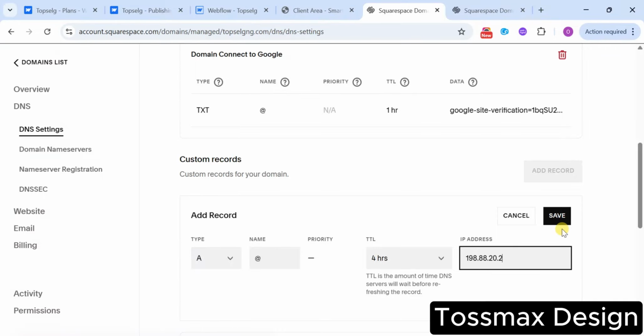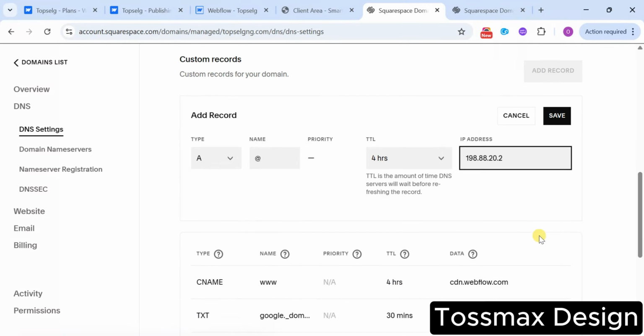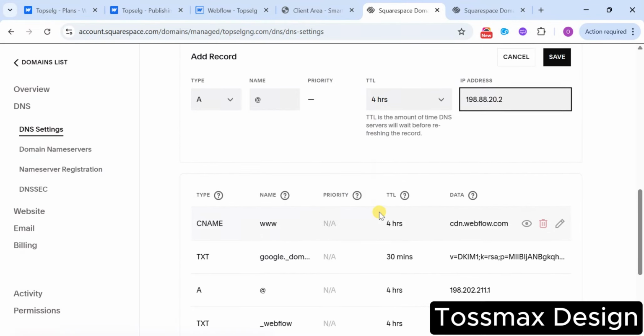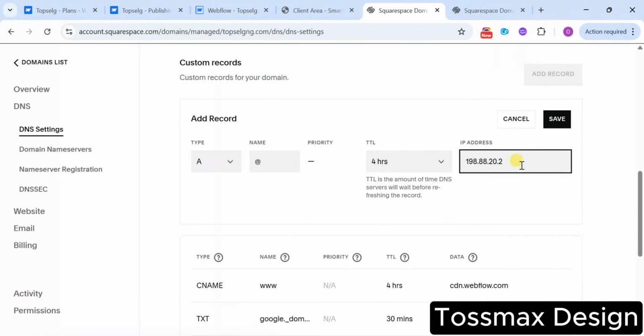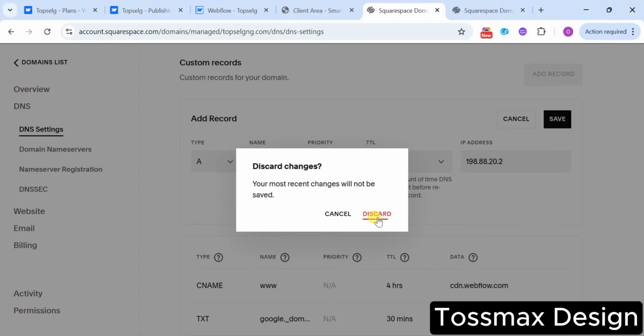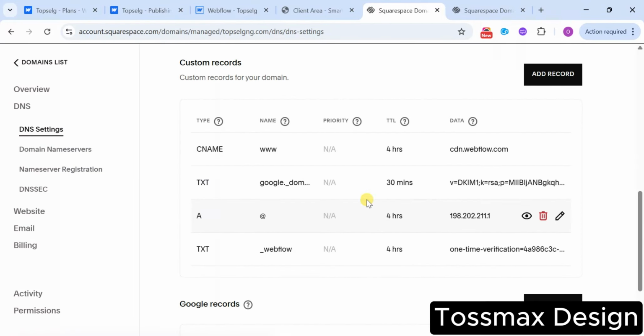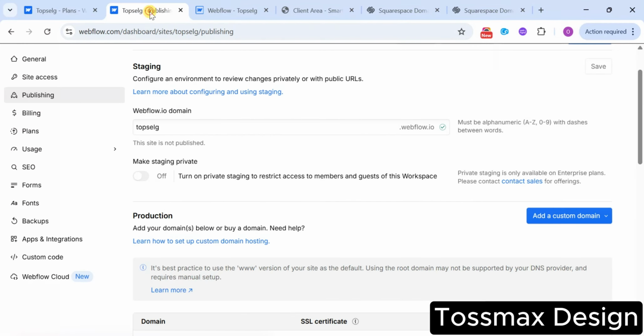Then we click on save. But because I have this DNS record already, I will not be adding this to it. Let me just discard and go back to our Webflow website.